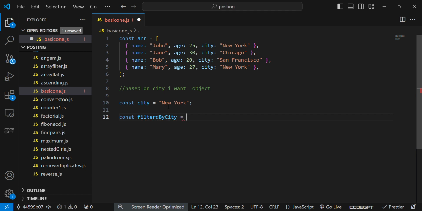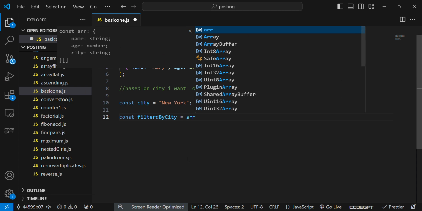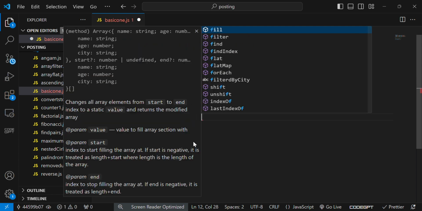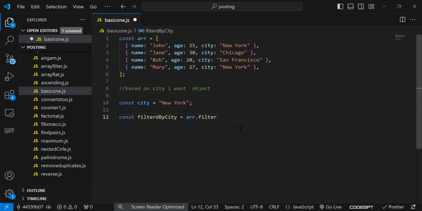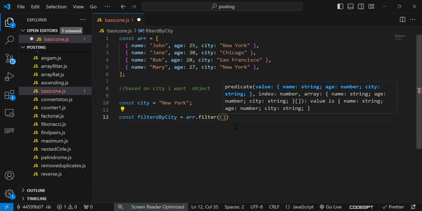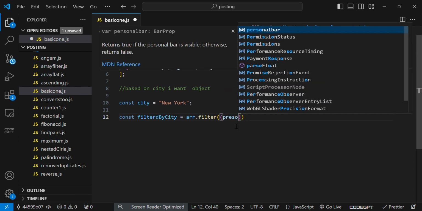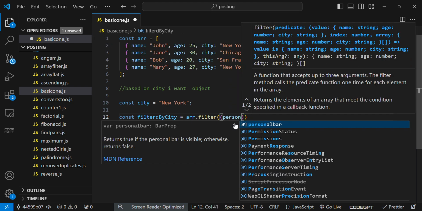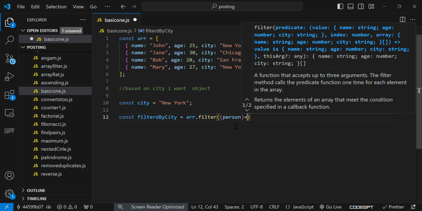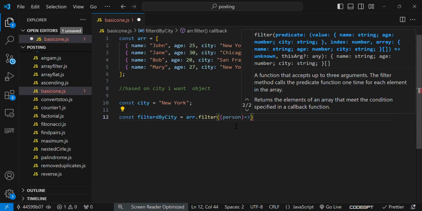After that, array dot filter. I'm taking the argument person, taking a callback function.